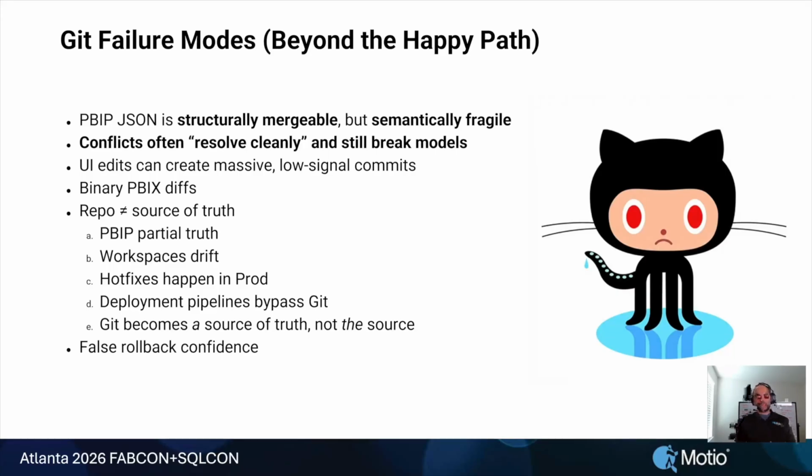All right, so now let's look at an example where Git might not really serve its full intended purpose when we're talking about Power BI and DevOps. One thing when we read instructions for setting up DevOps with Git is to make sure that you save all your reports in the pbib format instead of the traditional pbix format. And the primary reason for that is that the pbib uses JSON as its metadata that's behind it.